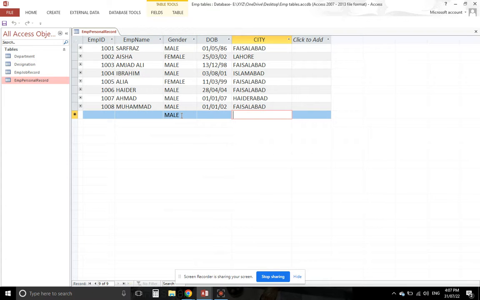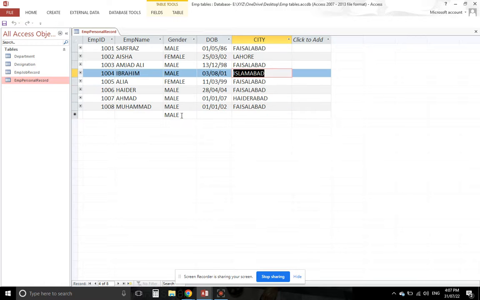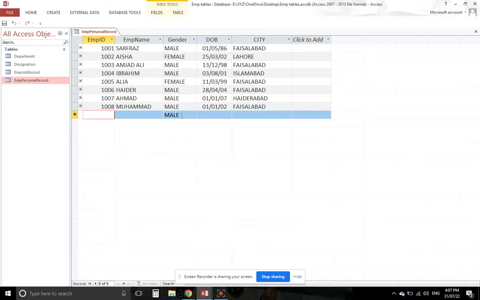You can see that most of our employees belong to Faisalabad. So we want that when we put a new record, the system automatically defines Faisalabad as the city. We can keep Faisalabad or edit the city to another city name.